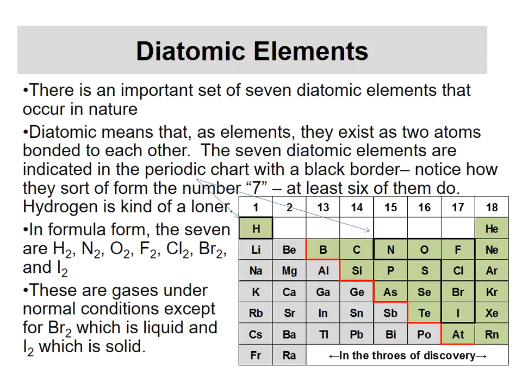For example, the oxygen that you breathe is two oxygen atoms stuck together. If you reached into a vat of oxygen and grabbed an oxygen atom and pulled it out, you'd have another one stuck to it. They're diatomic, two atoms stuck together. Nitrogen is like that, hydrogen is like that, fluorine, chlorine, bromine, iodine are all like that. Those are ones you need to get a handle on. So when you're told you're going to react this much chlorine, you need to know that chlorine is diatomic.